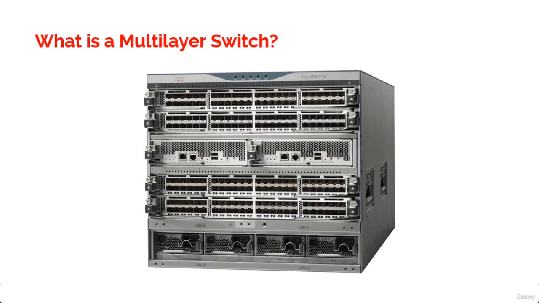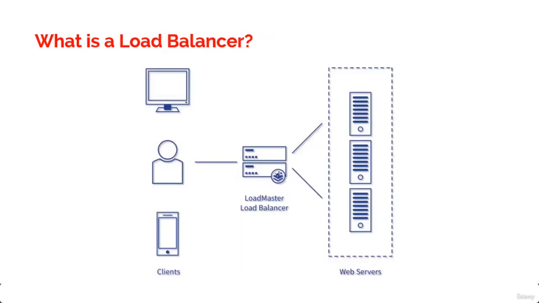collision. Now, the essential difference between the packet switching operation of a router and that of a layer 3 or a multi-layer switch lies in the physical implementation. In routers, packet switching takes place using a microprocessor, whereas a layer 3 switch handles this by using application-specific integrated circuit, that is ASIC hardware. On the screen, there is a picture of a layer 3 switch. You can see that they look like layer 2 switches, but they are multi-layer, and the major difference lies in the hardware inside the multi-layer switch and the operating system.